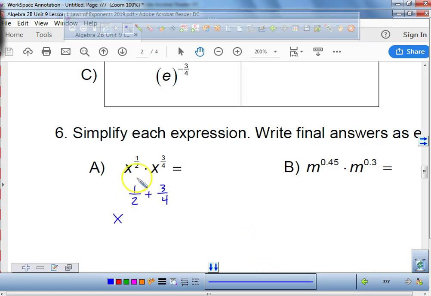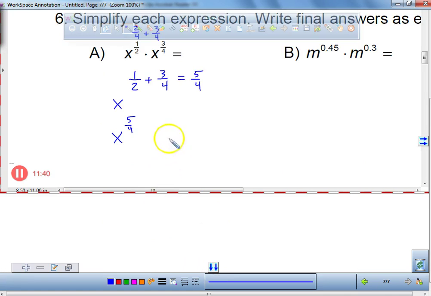Okay. Now 1/2 can also be rewritten as 2/4. Now obviously you guys have graphing calculators, so you can just use the graphing calculator if you wanted to. Okay. But 2/4 plus 3/4 is a total of 5/4. Okay. So we're going to take x to the power of 5 over 4. Now we've got to change this to a root or a radical. So what number's going to go inside the index? 4.